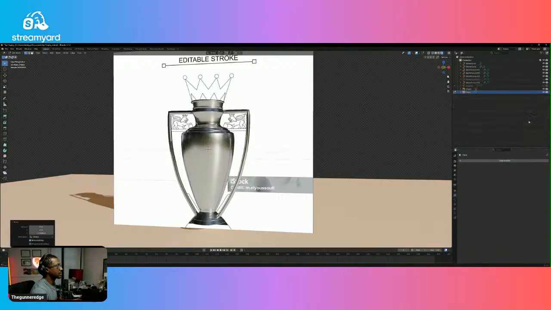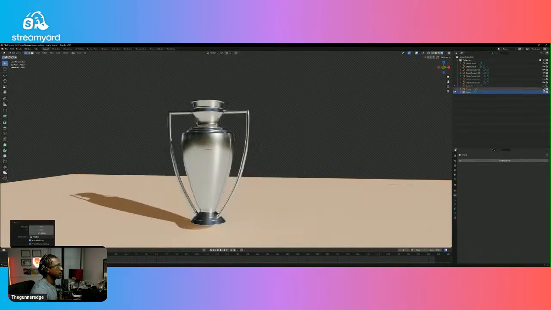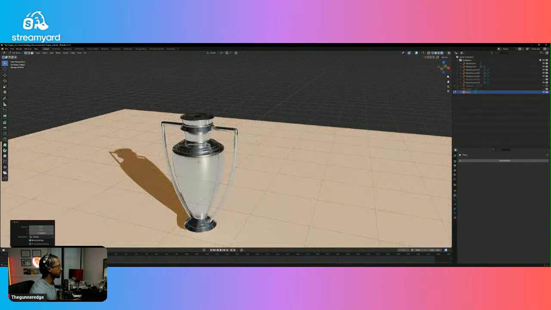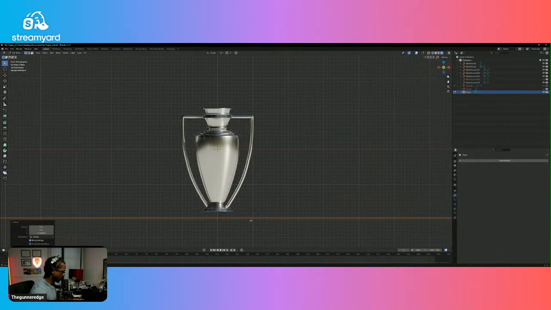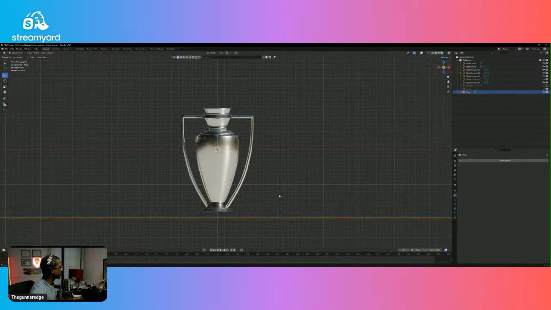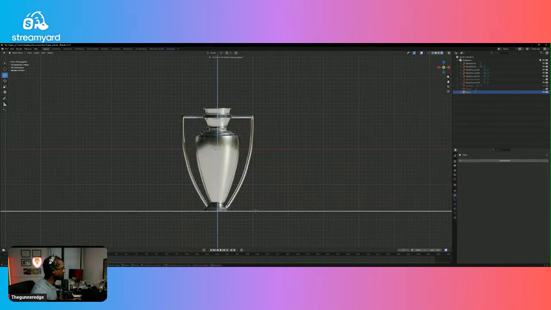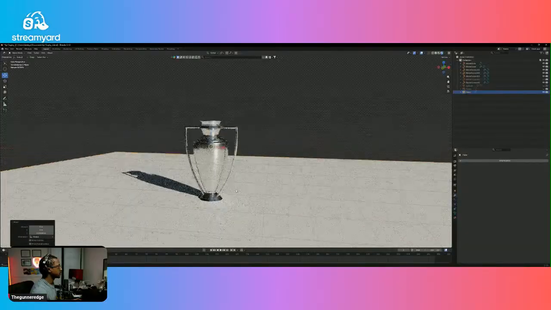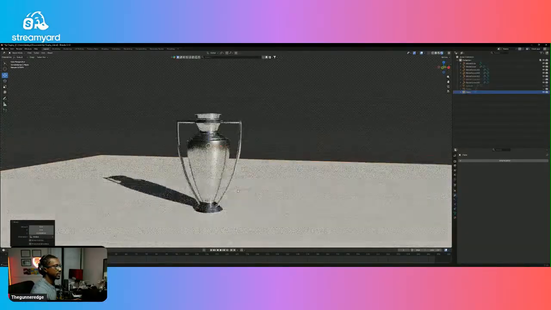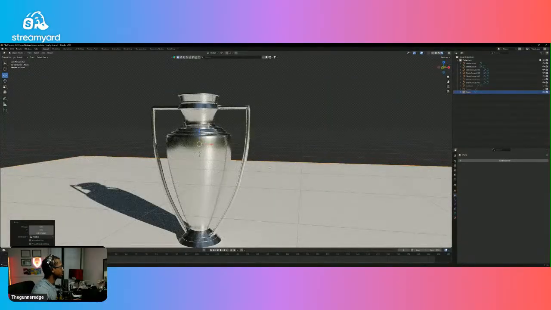And if I go back to the front view, I can take the plane, say G, Z, at least till I come back and finish the bottom part. Now we're looking like we're building something. Yep. Trophy's coming together.